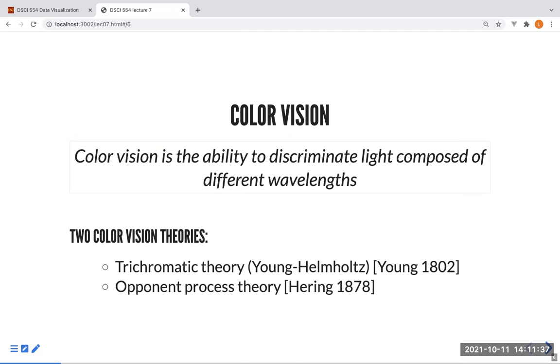So they thought about how the eye forms the color and what the brain is doing with that information. And as you can see, it's trichromatic, and you're familiar with that, it is the RGB. So the idea is that we have three sensors that are going to pick up the colors, and then it's somehow put together in the brain so that we can actually get to one particular color.